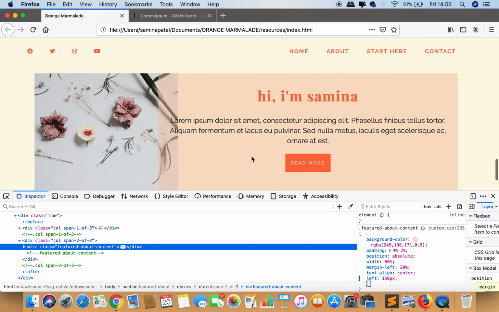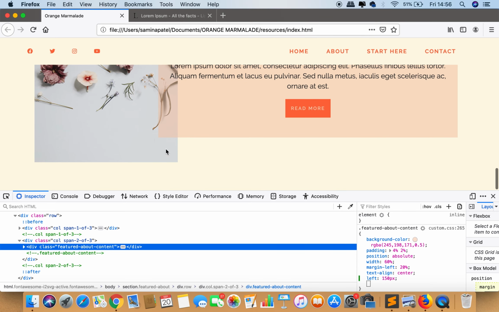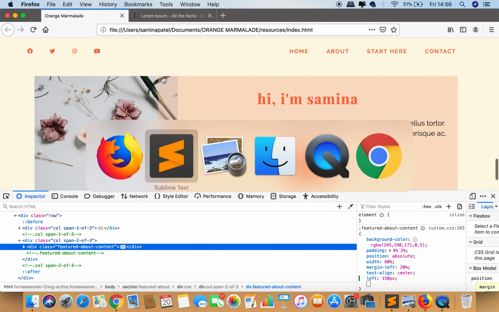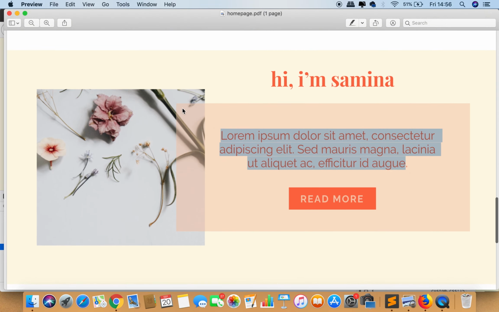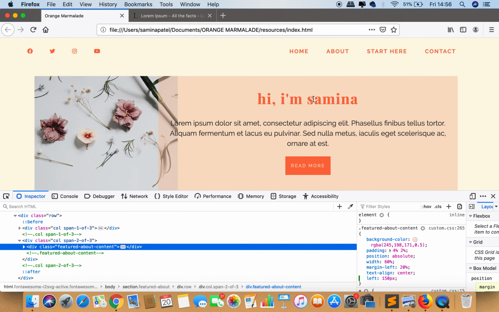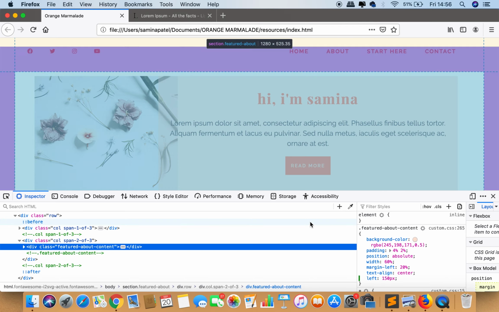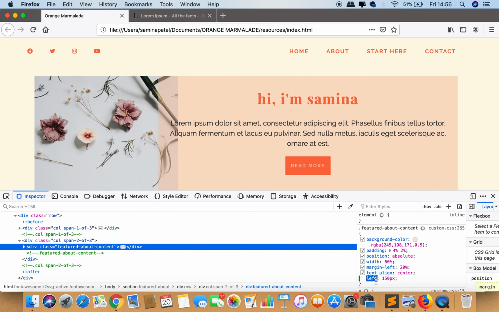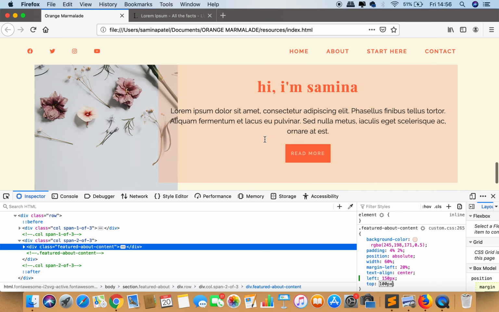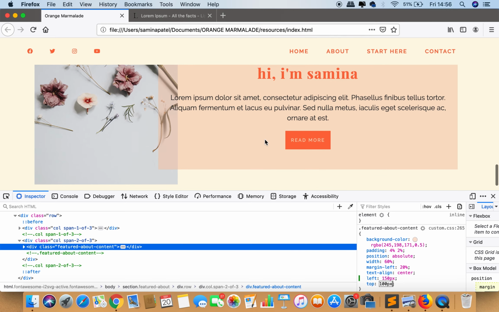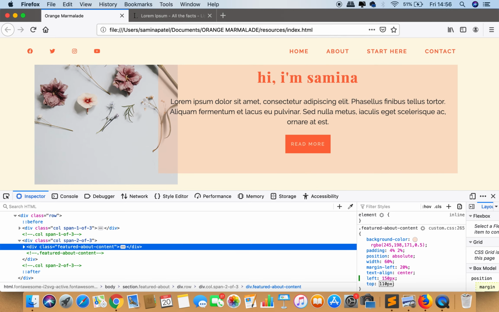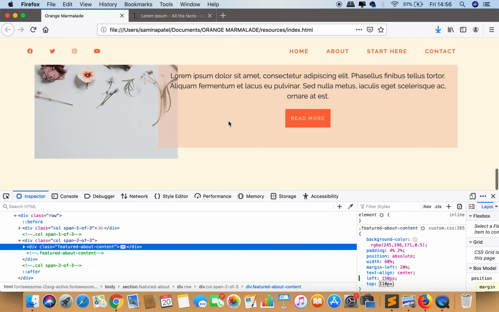And then I'm also going to bring it down from the top because you can see there's more space here than over here. And if you look at the wireframe, we want there to be kind of like an equal space. And like I mentioned earlier, this looks much nicer than this. So design decisions on the way is important. At least that's what I do. So I'm going to take this down from the top. Let's see what 100 pixel looks like. Just maybe 110 might do the trick. And it does actually, it looks gorgeous.